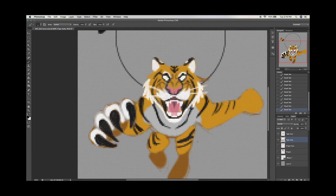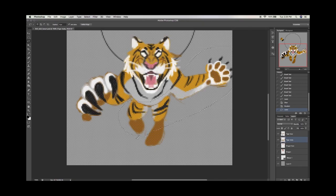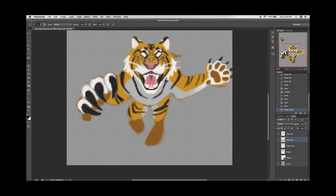I started putting in stripes. I tried to put them there and was like, no, that's too much. I learned a lot about tigers during this project — don't put too many stripes on them because it just looks muddy and everything gets lost. I was looking at my reference to see what tiger paws actually looked like and realized they have five toes instead of four, so I had to redo the paw. Then I realized I put everything on the wrong layer — all the stripes and coloring on the wrong layer — but it's luckily an easy fix if you know your way around Photoshop.